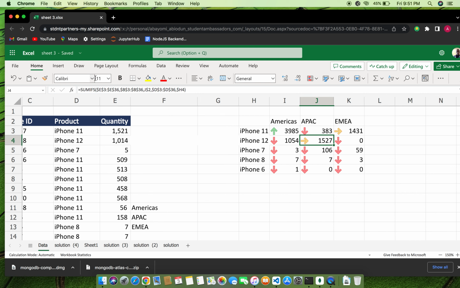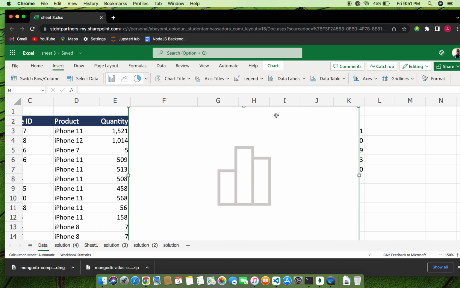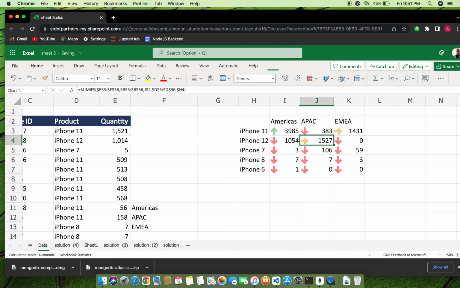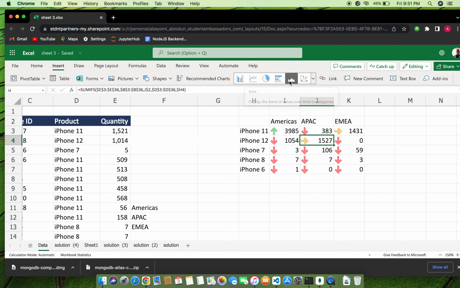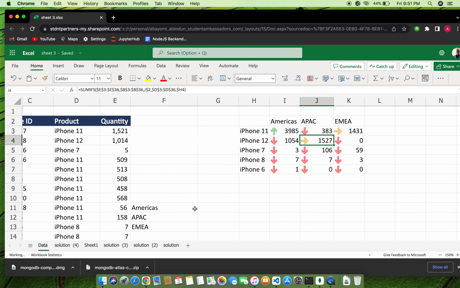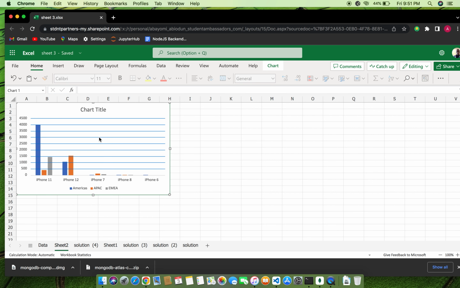Also, you can also use insert. Just look for insert here. You can also use some charts, maybe bar chart, pie chart, line chart. So here I just want to explore using, okay, let me use this. And I'm going to copy it from here so that it will not disturb our work, so I just want to create another sheet for that.